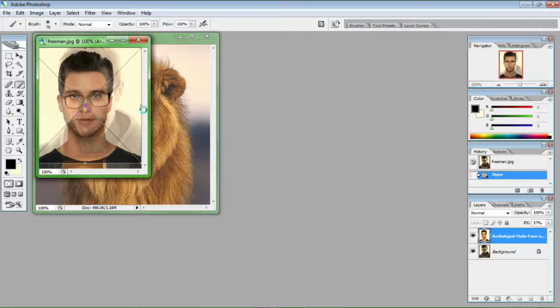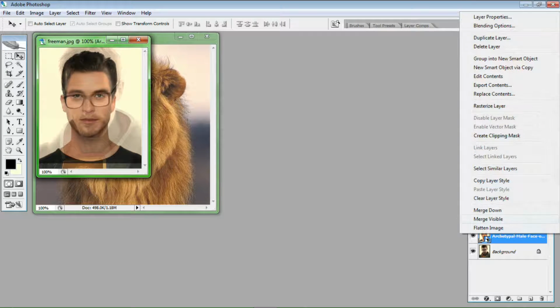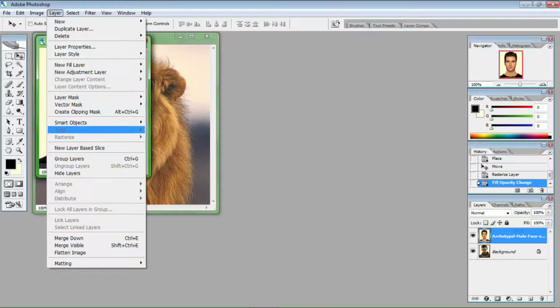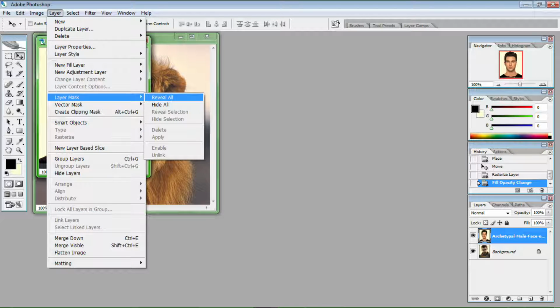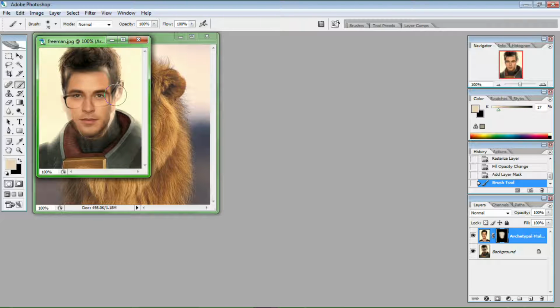Looks good enough. Just move it over a little bit, and then we rasterize it, and then put the fill back up, and same thing, layer mask. You want to make sure to hide it, so you can do this. Look, and then look at Gordon Freeman. He's handsome now.